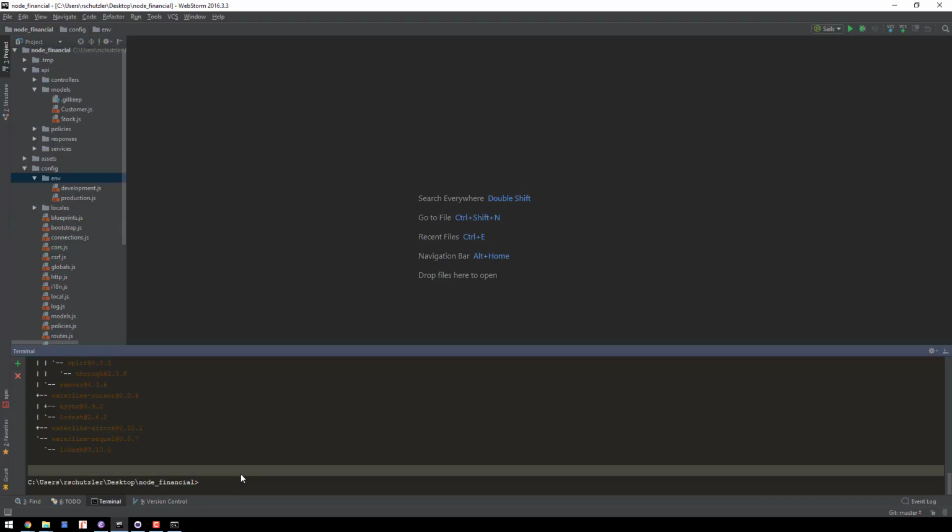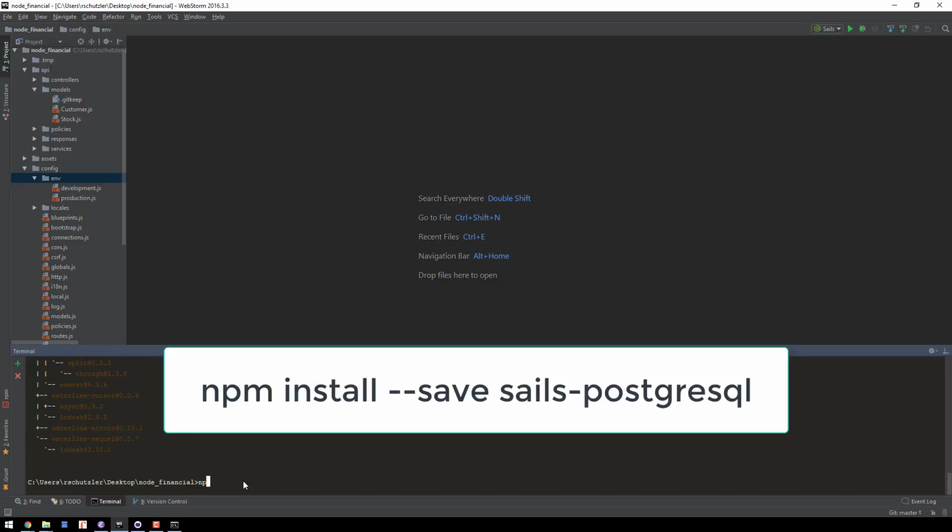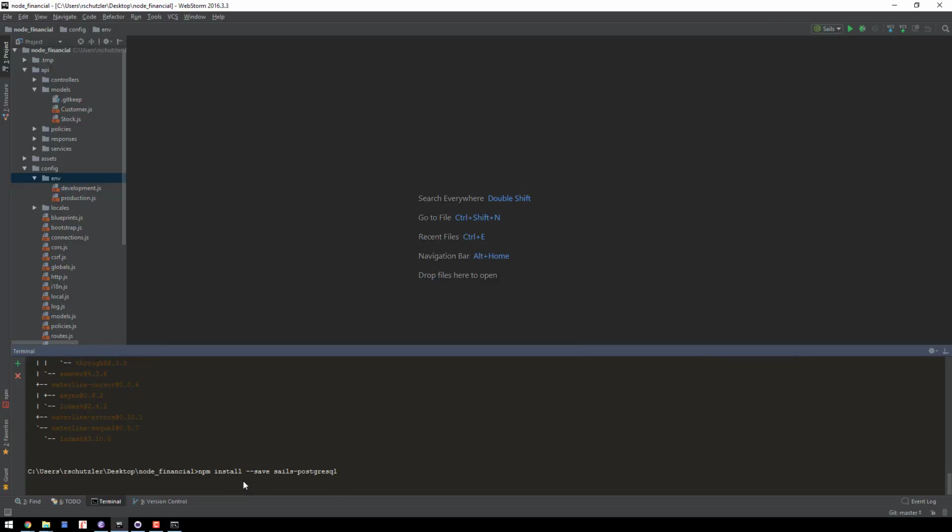And we're going to hop over to the terminal, and the first thing we need to do is install a connector for Postgres. Remember, we installed this connector for MySQL. Now we need to do it for Postgres, and that is npm install --save sails-postgresql. And we'll let that install.